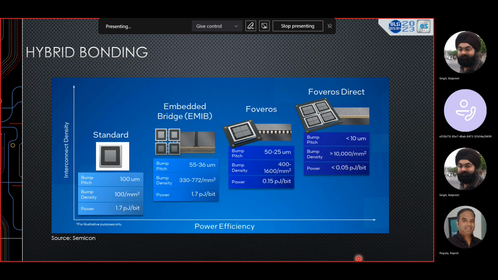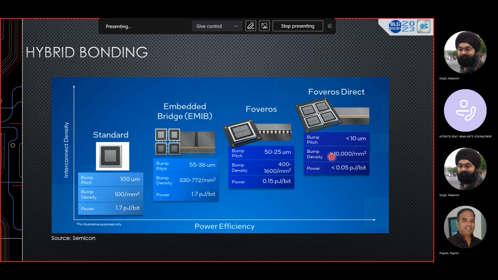So the last one, Foveros Direct, is basically no microbumps, a direct connection. So direct copper to copper connectivity. It's a hybrid bonding. And if you look at the Foveros one, a microbump structure is there. It's basically a 9 micron, 10 micron radius copper overhang. So you directly attach in the assembly line, and you can attach them very well.